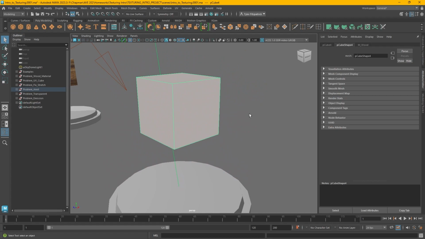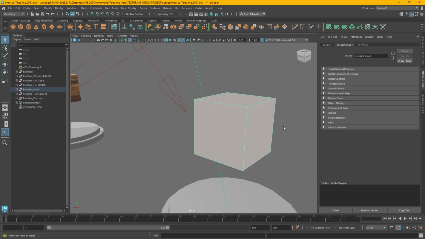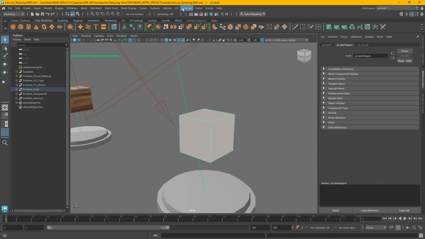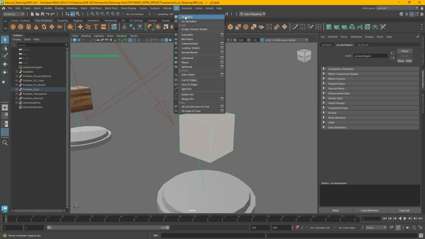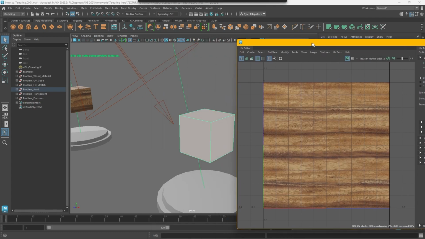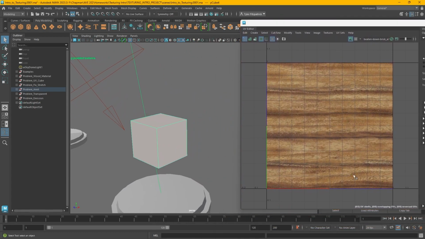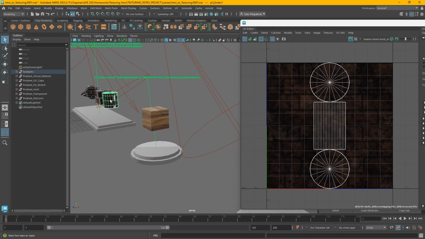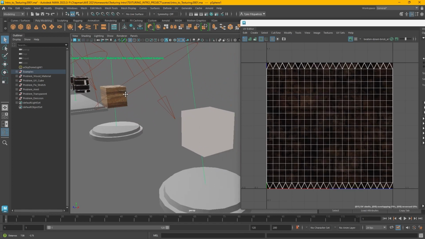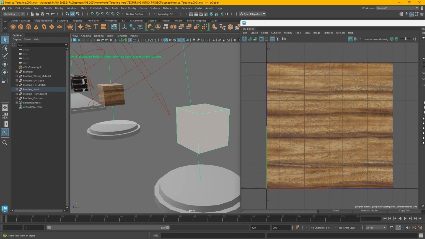Now we applied it, but it doesn't seem to be showing up. That is because this cube has no UV map. And we can find this out by going to UV editor. While we can see what the material is supposed to look like, we don't see any pattern here like we saw with these objects. See all these faces here, here, and here. There's nothing here. So because of this, we need to make the UV maps ourselves.